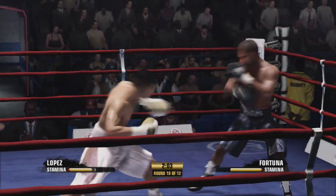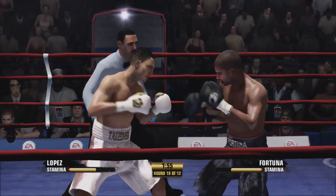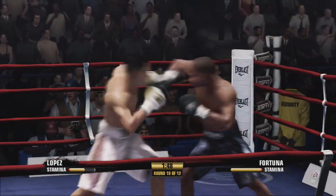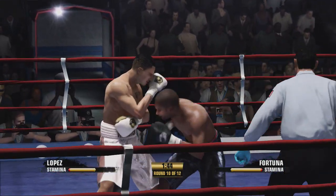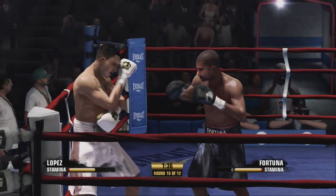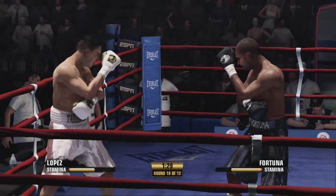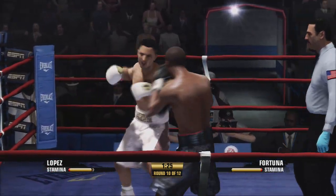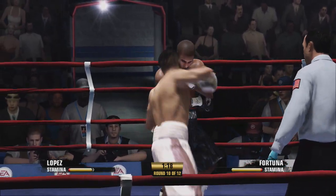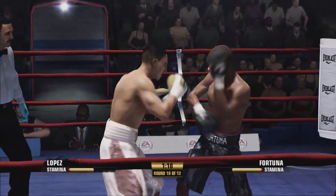Nice work, nice work. Yeah, give him warning. The Mongoose is missing the mark by a mile. That just was nowhere to be found. Lopez is clearly committed to the strategy of footwork, of movement, of staying away and staying out of trouble. Yeah, he's got plenty of air in those tires, and he's making sure that he's using them. He's spinning them around that ring. He just has to make sure that he doesn't get predictable where he's going straight back. He goes straight back, you can always time him.